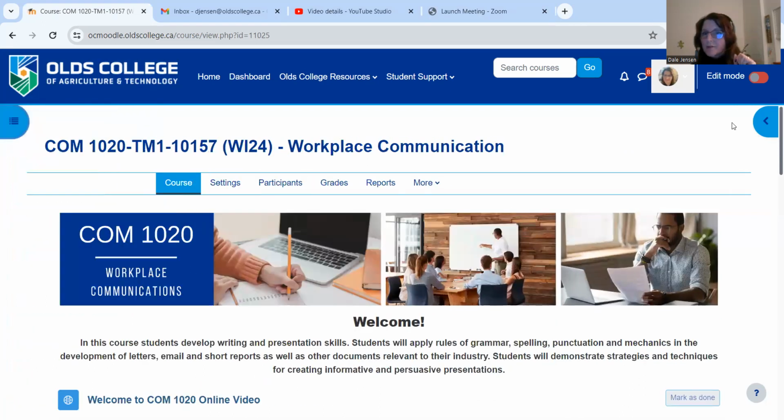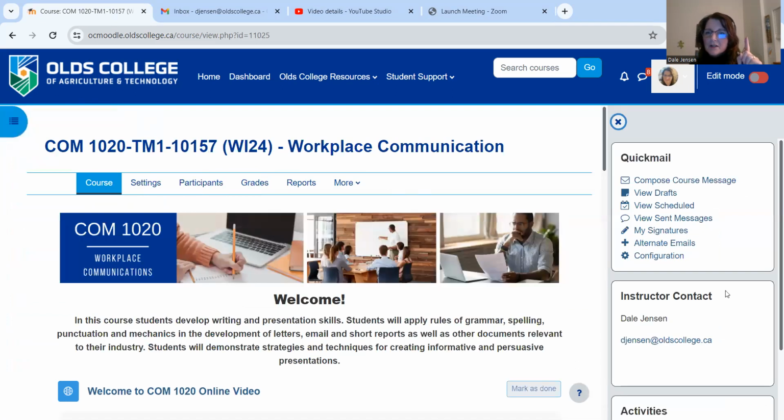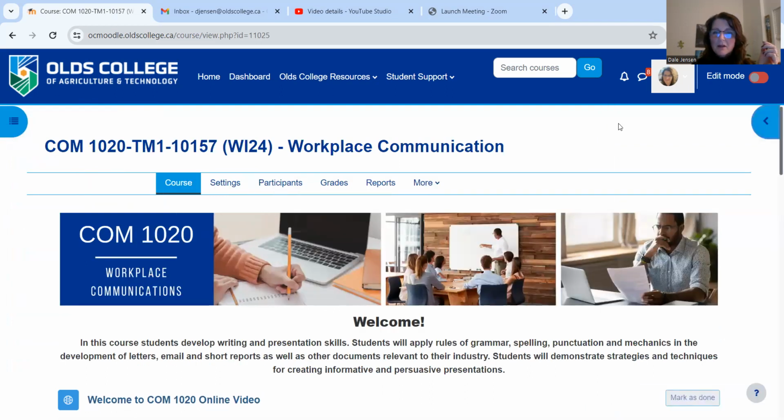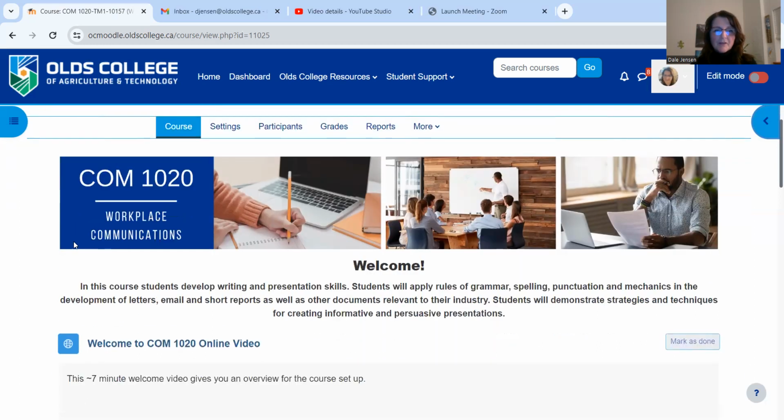Oh, before I do that, sorry. Let's also look over here, just in case you want to send an email or you don't remember my last name or whatever it is that you need. There's my email contact information, makes it nice and handy. I tend to respond to emails definitely within 24 hours, barring some natural disaster, but usually within hours, sometimes even minutes. I have it handy on my phone, so I can usually respond to quick questions in a timely manner. So let's have a look at our course.